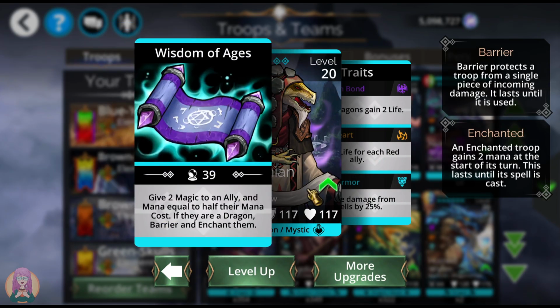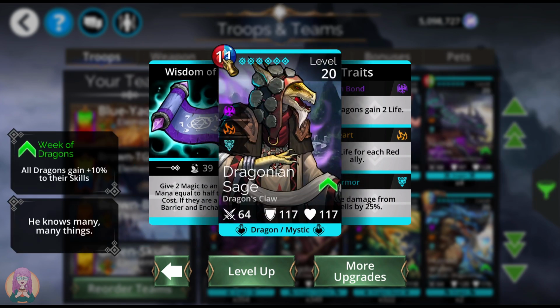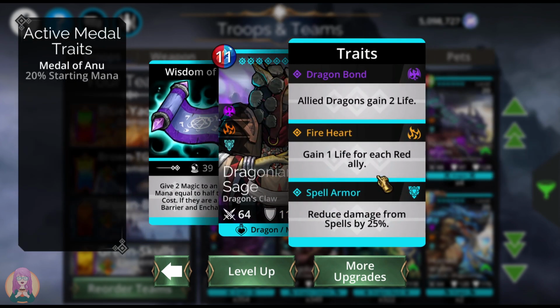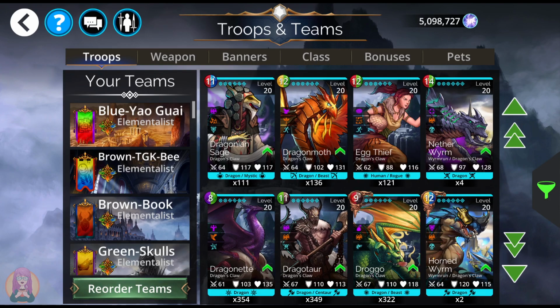Oh, this guy. I am not a fan of this guy. Give 2 magic to an ally and mana equal to half their mana cost. So this guy has 11 mana. You'll get 5 mana. Even if he's already at 11 mana, I mean, say he's at 10 mana, he's still going to get half of that cost. And if they're a dragon, barrier and enchant them. Just at the end of the day, there are so many troops that are better than this guy. I myself have never used him, and I probably never will, unless I get forced. Spell damage reduction by 25% as well.